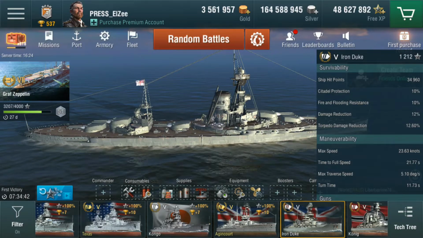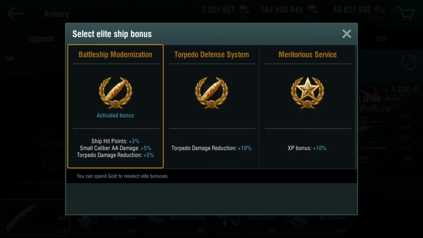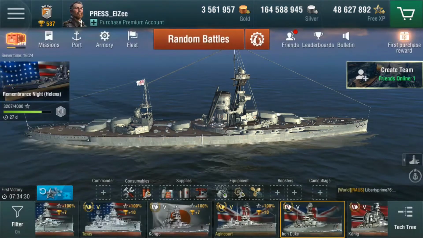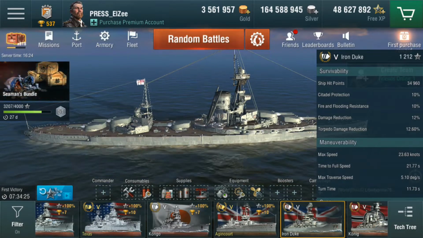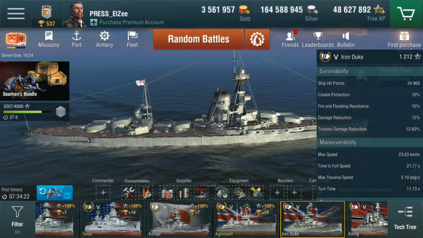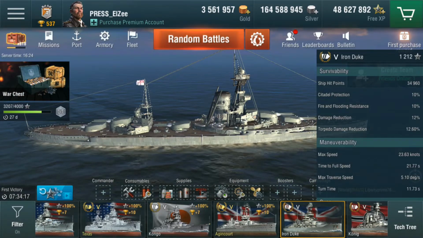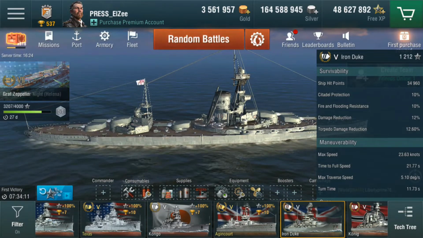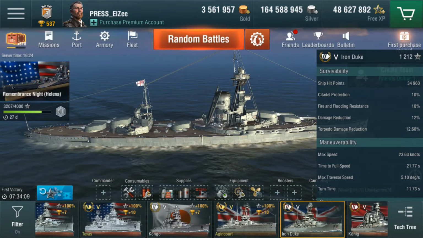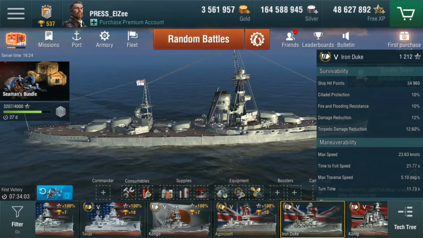That is because I've picked the elite bonus. So this, by the way, is the elite bonus that I've picked for all the ships that I'll be comparing. So your standard hit points and torpedo damage reduction may not be quite the same as this. Right. And while we're at it, let's do maneuverability: 23.63 knots with the plus 5% speed increase. Time to full speed is 21.77 seconds. Traverse speed is 5.1 seconds, and the turn degrees per second and turn time is nearly 12. Let's see how much of that I can remember.